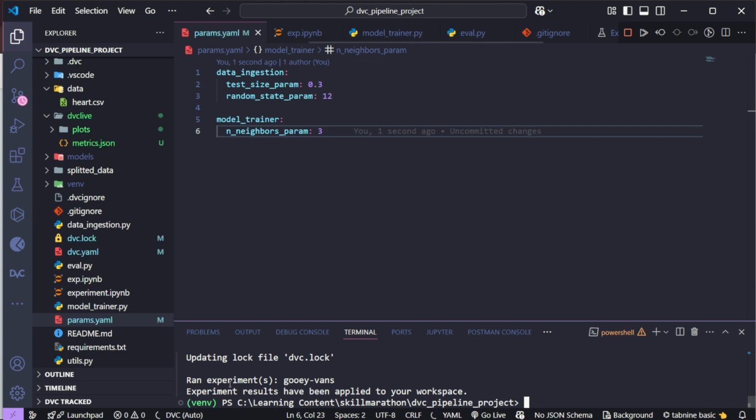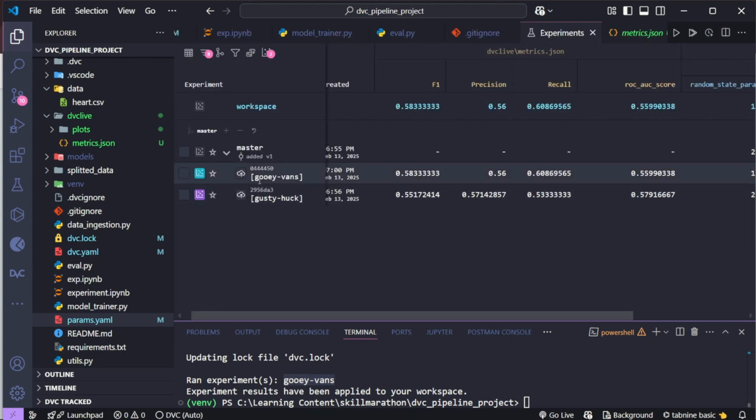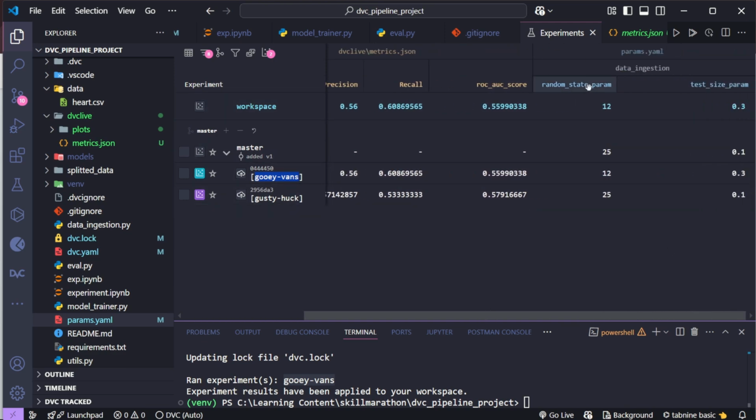So yeah, see, this is the experiment name. They will generate a new name. Now if I come here, can you see that the name also came? For that, what F1 value we have, what precision we have, what recall we have, what ROC AUC we have, plus what parameters we used, everything is tracked.